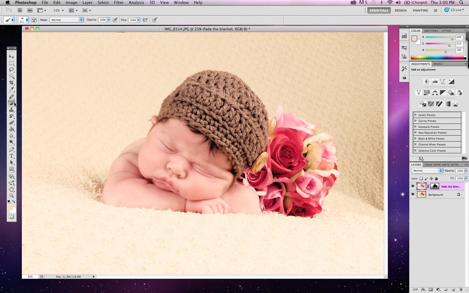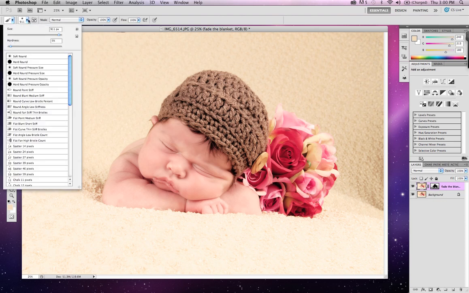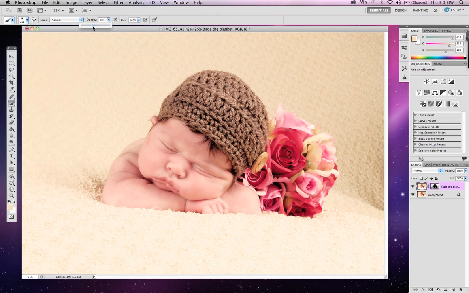And now what I want to do is choose my paintbrush, and I want to choose about a 900 pixel brush, which I'm happy with that. I like my hardness where it is. I'm going to leave it kind of soft. But my opacity of what I'm going to be adding, I want to bring down to only about a 50% because I don't want to add it too heavy all at once. So I'm going to go about 50%. And then what I'm going to do is I'm going to start painting on the actual picture. I'm going to paint in the background.